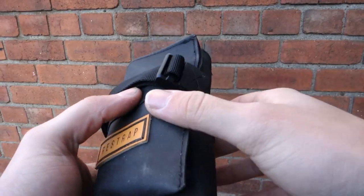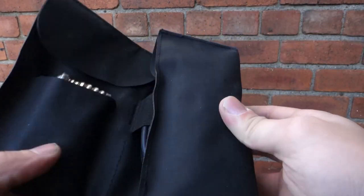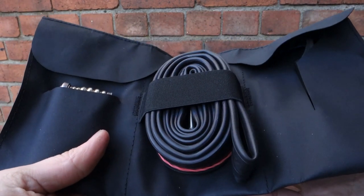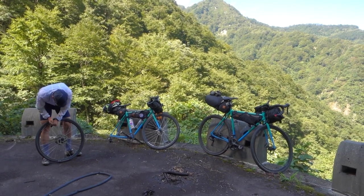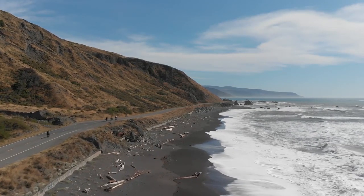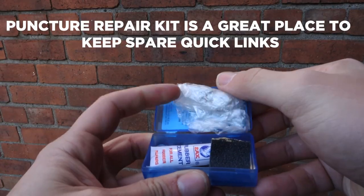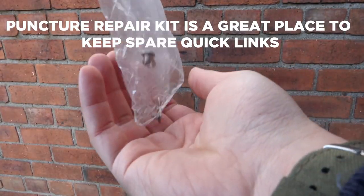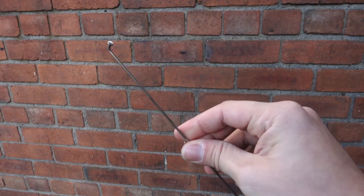So things like a good quality multi-tool, puncture repair kit, spare tube. I'll quite often bundle those up into the Restrap tool roll and just store it within the frame bag. It's normally worth bringing a little bit more than you would for a day ride, bearing in mind that you're potentially going to be further away from civilization and you're going to have to look after yourself and fix things for yourself. So things like quick links, even spare spokes if you're going on a longer trip.